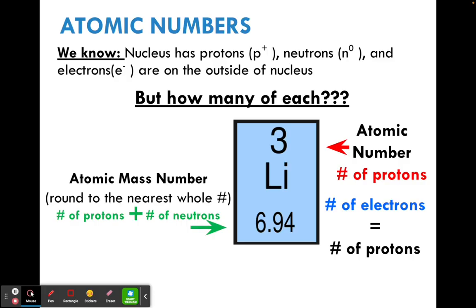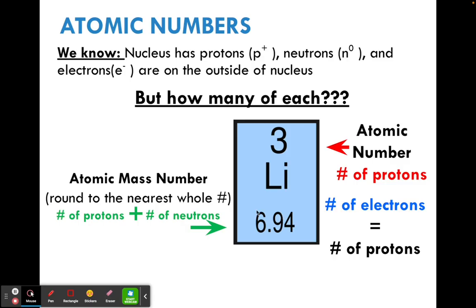Here you have a decimal number, and remember that the mass of the atom is going to be your protons and neutrons. If you remember from the previous table, the protons and neutrons have a mass number of 1, and the electrons have a mass number of 0. So they're not going to really add much to the mass of your atom, so we ignore those. The atomic mass number is practically only your protons and neutrons. So the number of protons plus the number of neutrons equals your mass number, and you can round that mass number to the next whole number.